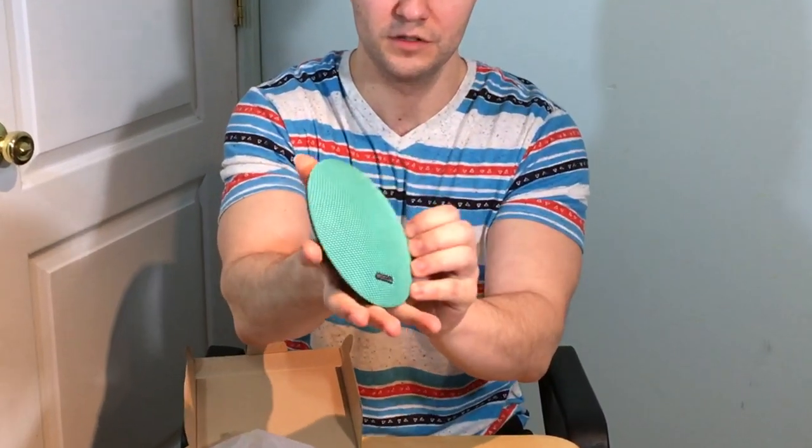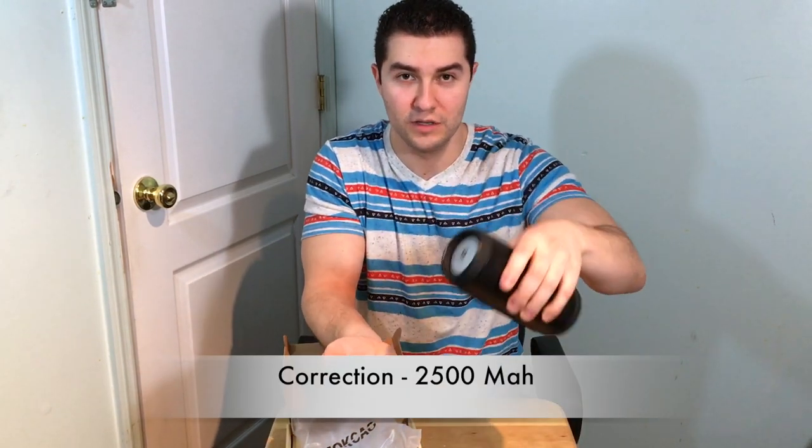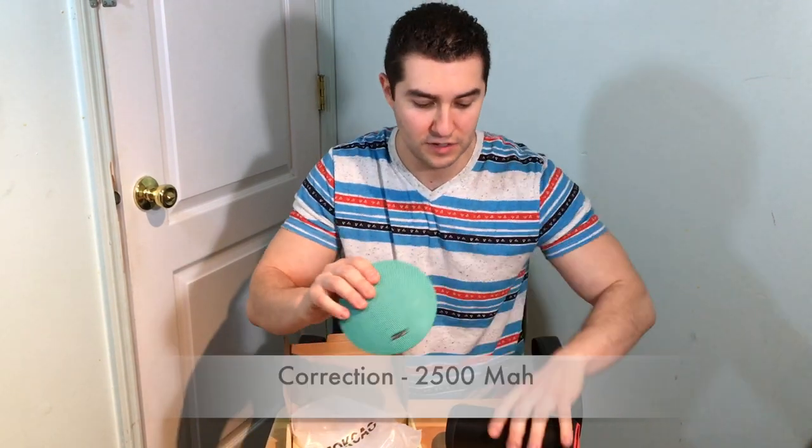almost identical in feel to the UE Roll, has an okay kind of weight. Obviously it's much lighter than this one. This one has I think a 2400 milliamp battery. This is a 4000 and could also be used as a charge bank, so that's the reason there.